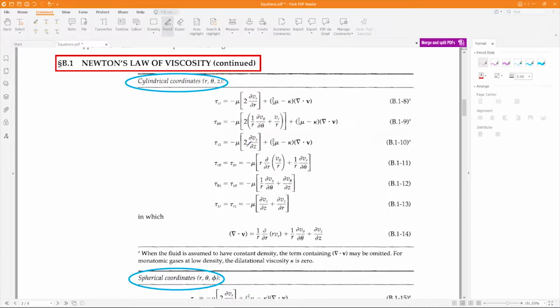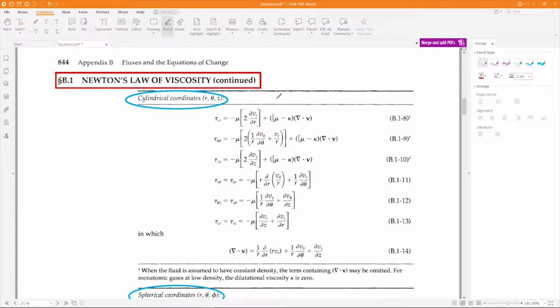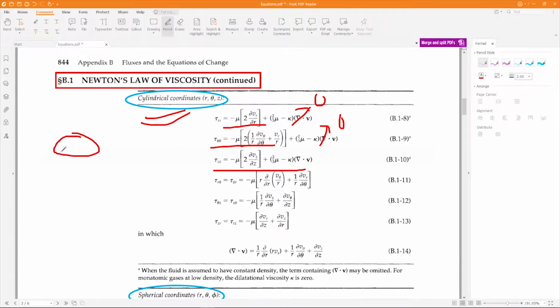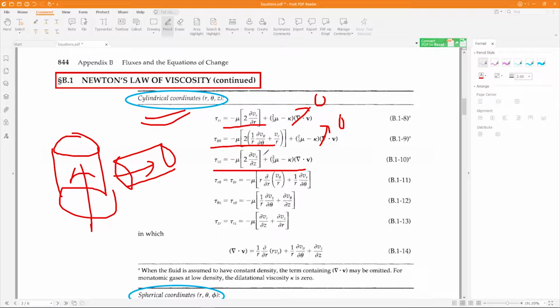So we'll move on. This is Newton's law of viscosity in cylindrical coordinates. These terms will be 0 because we are dealing with constant density fluids, or incompressible fluids. And other values of tau you can calculate from these formulas. This formula will be very useful while solving in cylindrical coordinates, like flow through a circular pipe. The earlier one was in the vertical direction, this is horizontal. So you can easily solve this using these equations.